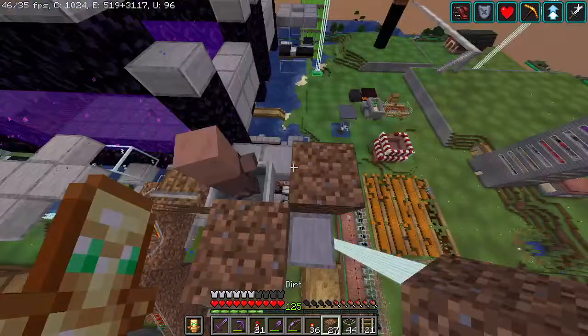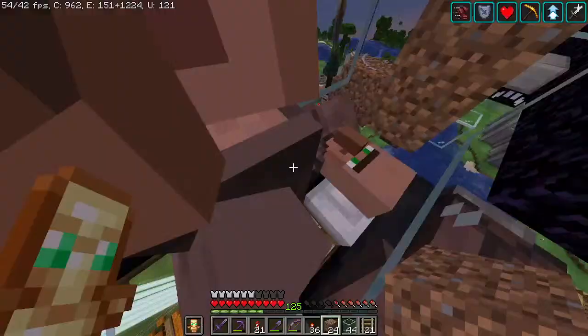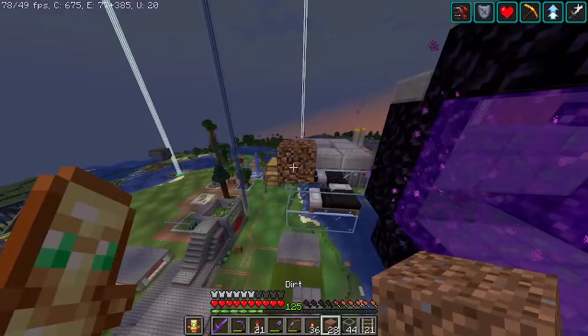Because it literally is from hell and back. Not only are the villagers in hell, but also the iron. It's a portal-based iron farm, so they're literally in hell. The iron goes to hell. No way around that. Awesome idea. Very good. I'm proud of you.